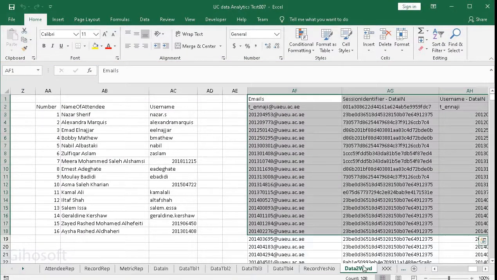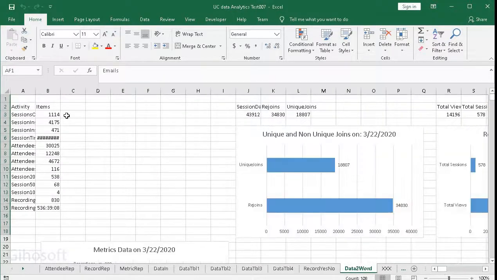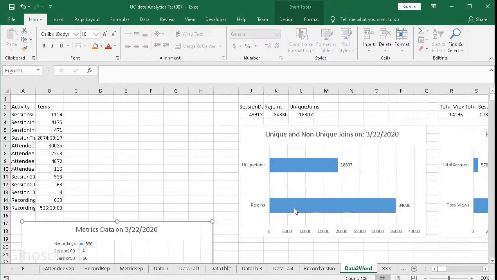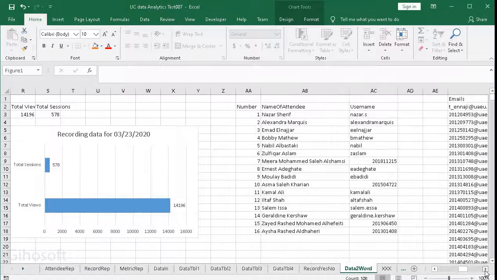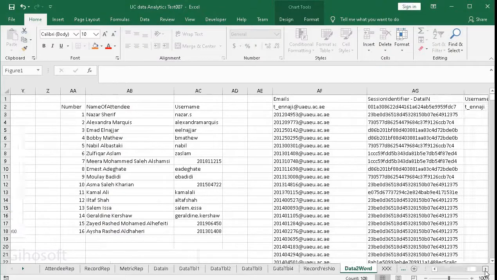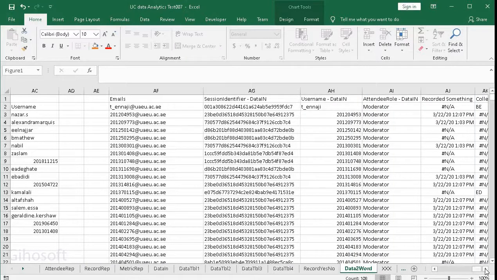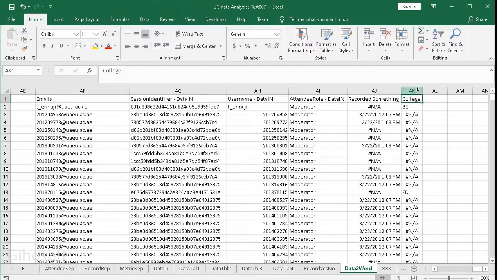In this sheet here you have essentially a summary of the charts and the tables that the charts represent, and that's what we have. And then this is the big table of who has recorded and not recorded.